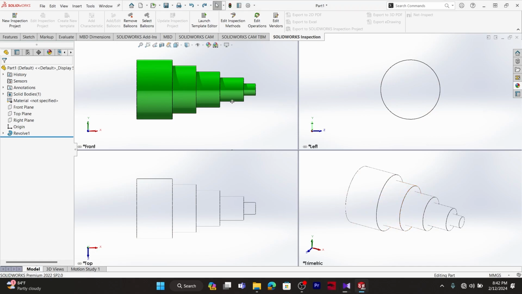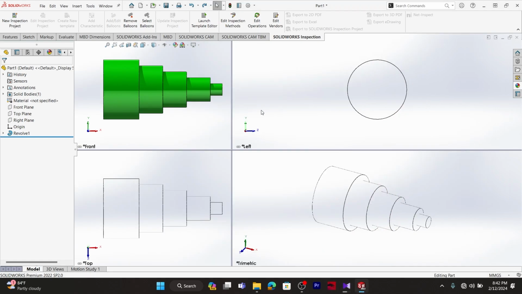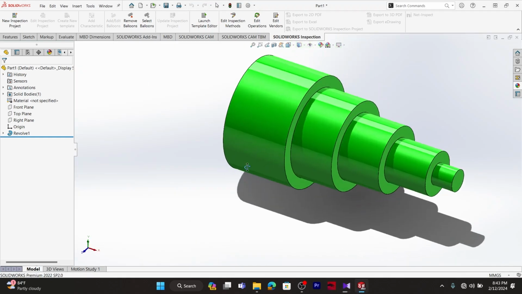You can also resize these viewports if you want to using these lines, and if you want to switch back to the default, select the viewport which you want to activate. So in this case I want to make this as the default. I'll select it. And I'll go to this one and I'll just select the single view, so that's our default.